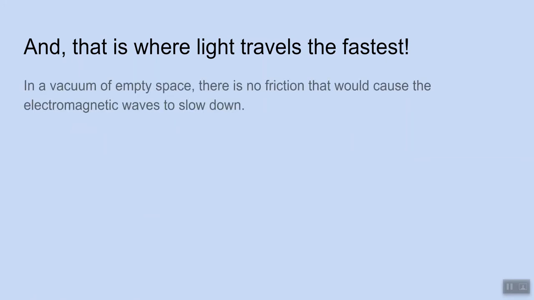And that's because there's no friction that is causing the electromagnetic waves to slow down. So in an empty space, you have an absence of stuff. You know, you don't have any gases, any solids, any liquids in that vacuum of empty space. That is going to rub or cause friction against the electromagnetic waves. So there's nothing to slow them down as they travel through that vacuum.